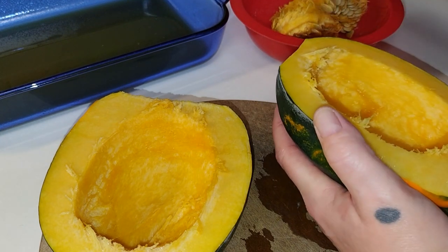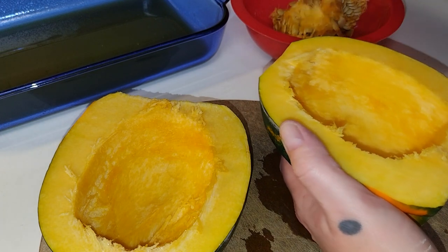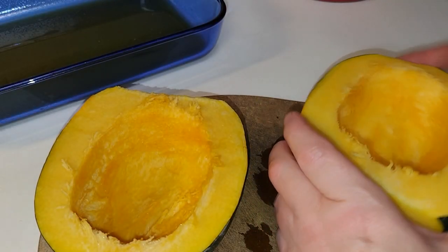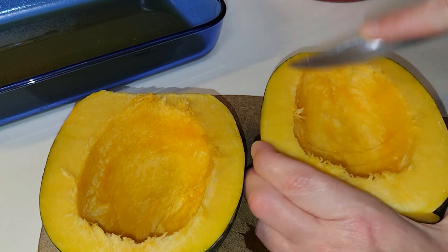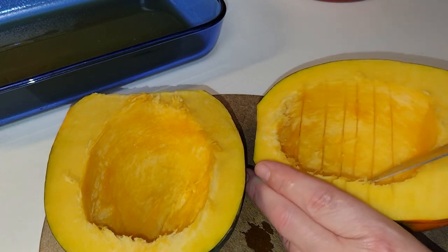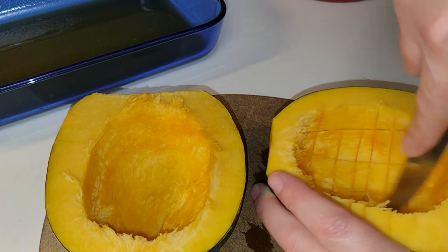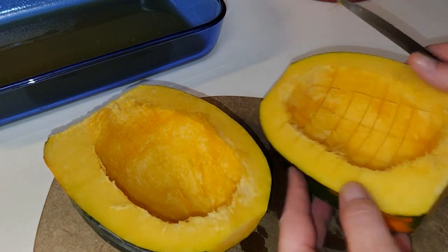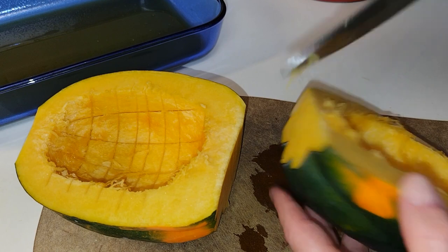There are many different ways to make this, but I'm going to show you how I'm doing it tonight, because tonight we're having steak, mushrooms, and onion — quite the dinner. Now what I do is come in and score the inside — I don't go all the way through. What's going to happen is the squash will pick up the flavor of that Better Than Bouillon. When it's done cooking, we'll add the butter, and you can also add brown sugar. You can serve the squash just like this, or I'm going to scoop it out. These sides will get a little brown and they're going to be delicious.